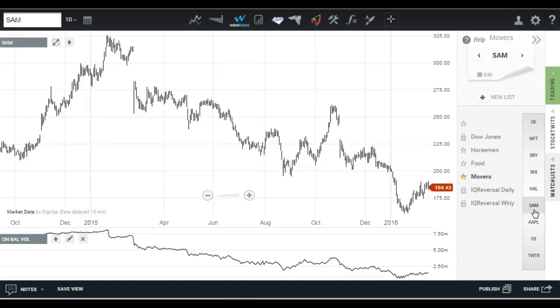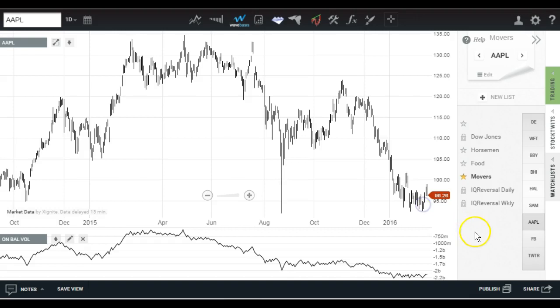Sam Adams, Boston Beer, whatever they call themselves these days. Technically price is going up, on balance volume is going up, but it just looks, just subjectively, that on balance volume is still more flat than up while price seems to be rebounding. So again, you need a lot more proof that something's happening here. Apple in the news on privacy and liberty concerns. Not a whole lot of love here. On balance volume is flat, maybe even slightly lower, so I just don't have any reason to like Apple right here.